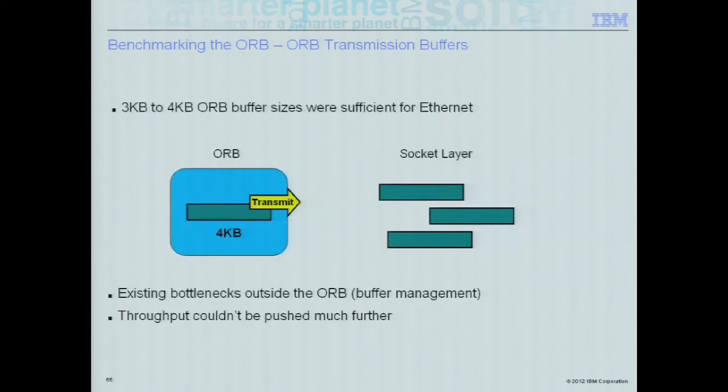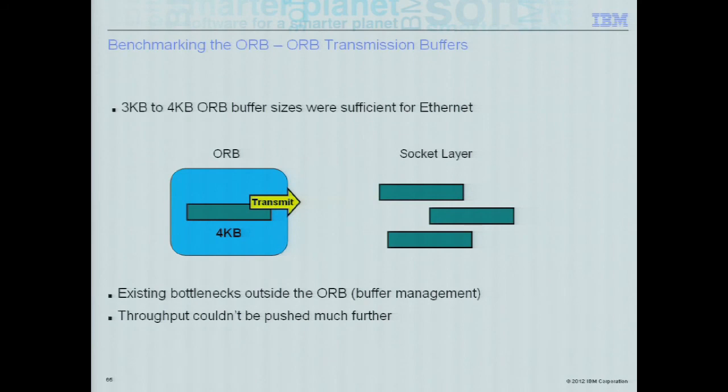Now, that was byte arrays, but speaking in general terms about marshaling the data across, what we ended up finding was that this 1 kilobyte thing was actually getting in the way of the Ethernet stuff, and 3 to 4 kilobytes was actually sufficient to max out your performance. Anything larger really wasn't getting you anything, right?